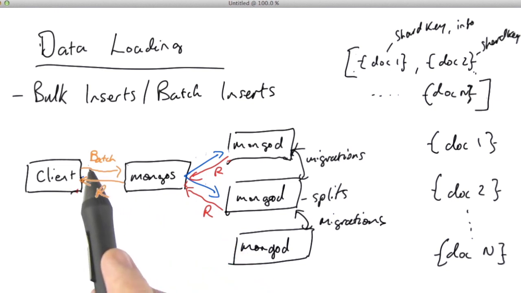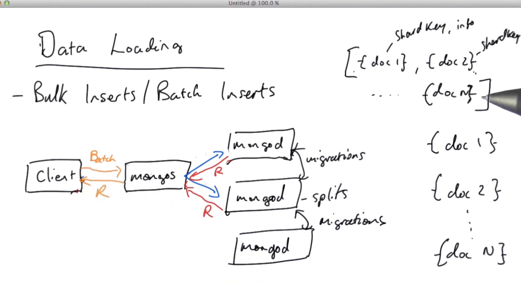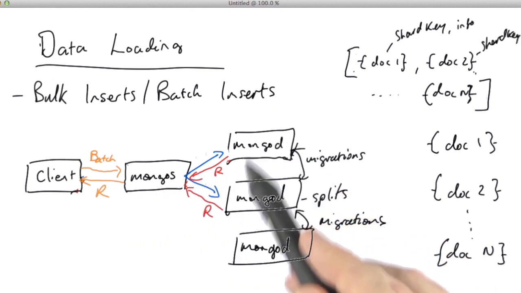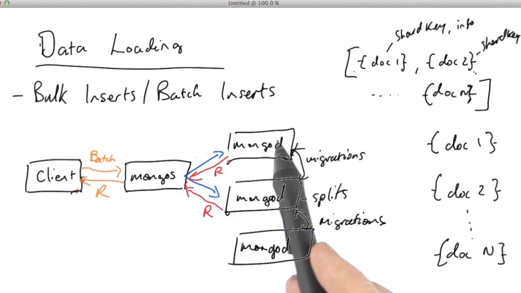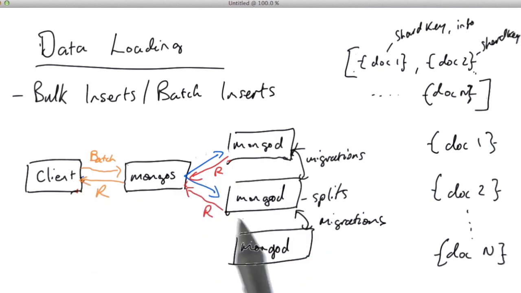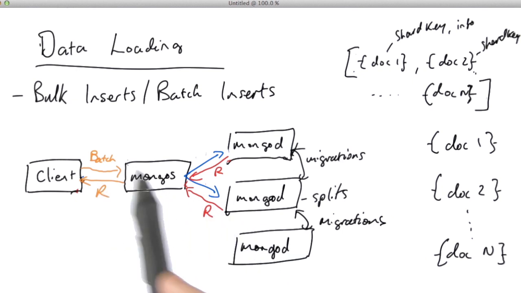The client sends a batch to the MongoS. The MongoS does this explosion of all of the documents in it, examines each one, and then sends those batched operations to the correct MongoDB. What I've represented here is that 2 out of the 3 shards contained all of the documents in this batch, so all of the operations were sent to these first two MongoDs. They respond with the acknowledgement, if it was a W1 for example, that yes, this has actually worked, and then the MongoS responds back to the client saying yes, this batch update has worked.